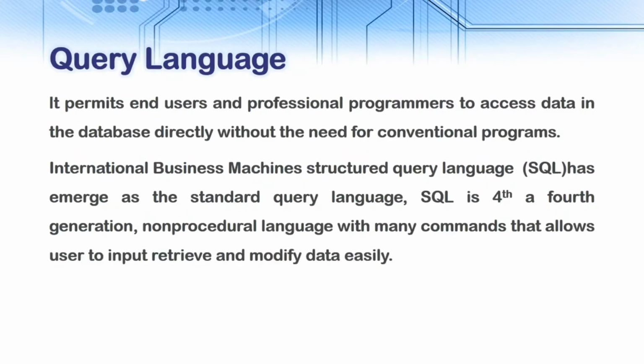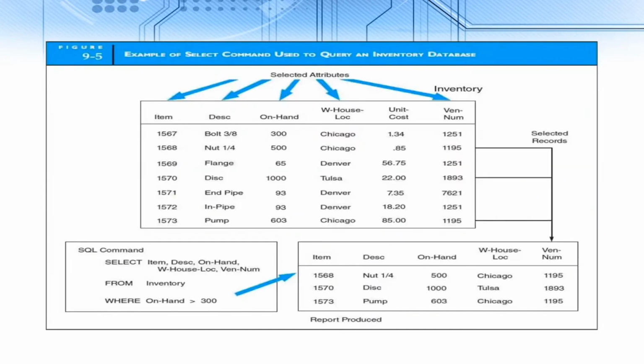Query language permits end users and professional programmers to access data in the database directly without the need for conventional programs. International Business Machines' Structured Query Language, SQL, has emerged as the standard query language. SQL is a fourth generation non-procedural language with many commands that allow users to input, retrieve, and modify data easily. This is an example of a select command used to query an inventory database. So this shows that you can easily get or retrieve the data that you need.